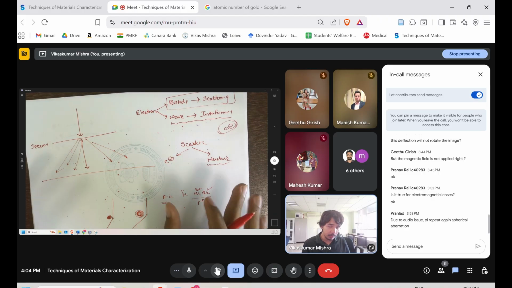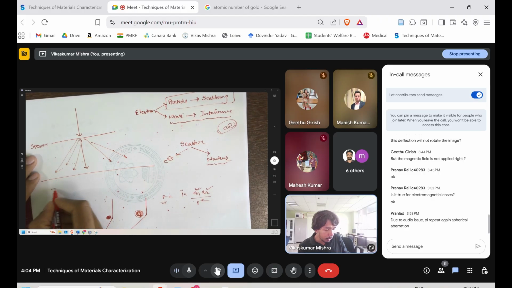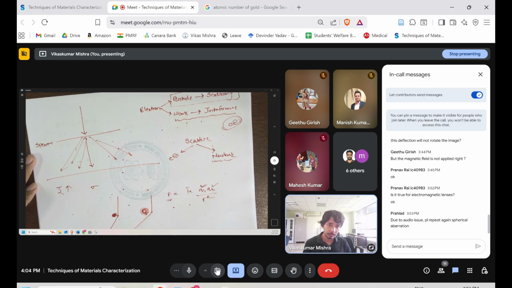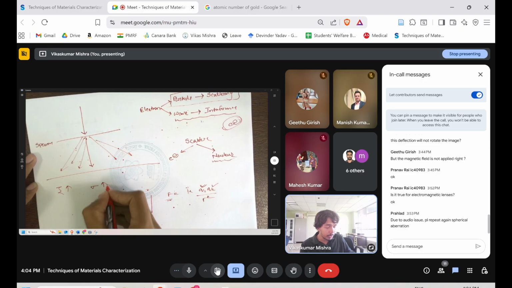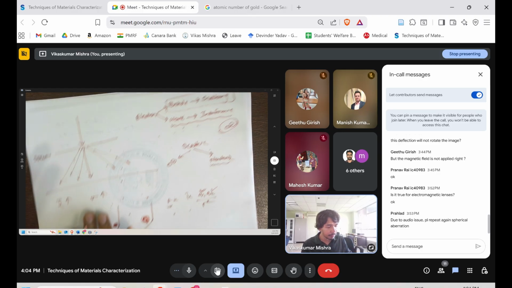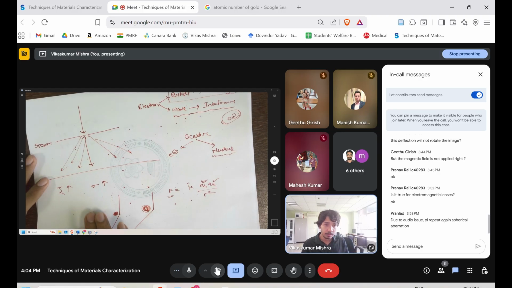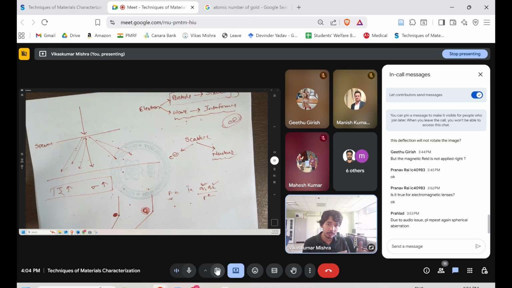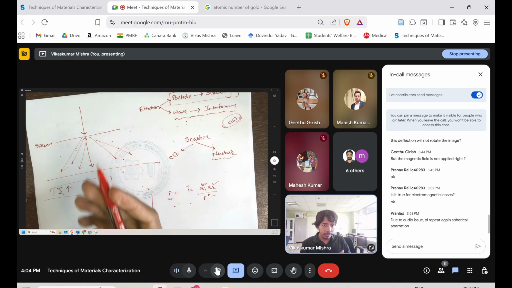Now we talk about the Z. So how is the Z changing? If I'm increasing the Z, what is happening to the scattering? Let's say sigma is representing the scattering. What is happening to this? This is also increasing, right? Z is increasing, sigma is increasing. There is more scattering. Now let's talk about the angle.